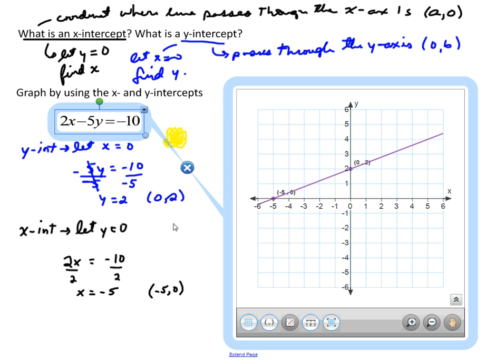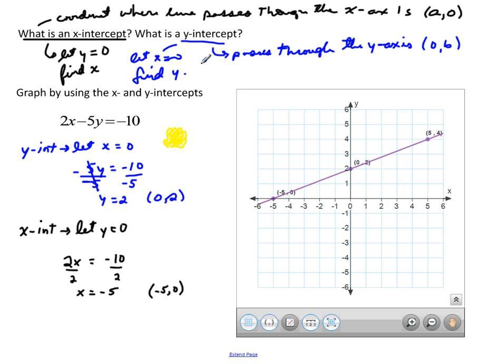Exactly right. Now, if you are checking things out, you should, by rights, go through and try to get a third point. Let's see. If we were to let x equal 5, it looks like on this graph we should get y equals 4. Does that work? Well, we can check our work by just making a quick substitution here. Let's check with the third point. It looks like it passes through 5, 4.